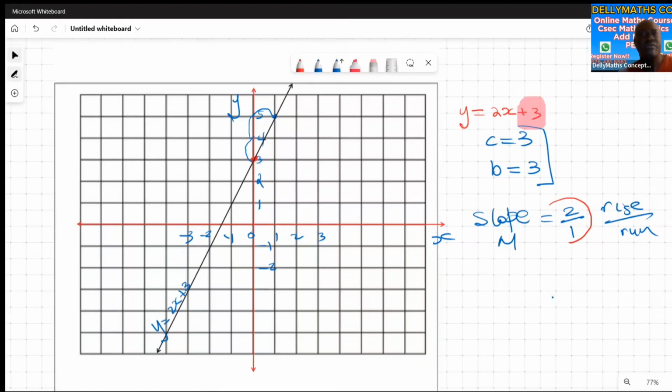All right, so very easily, conclusion, we find our y-intercept, and then we use our gradient, understanding that the numerator is our vertical motion and the denominator is our horizontal motion. Remember though, that when it is positive, you go up and across, but when your gradient is negative, you go down, then across.